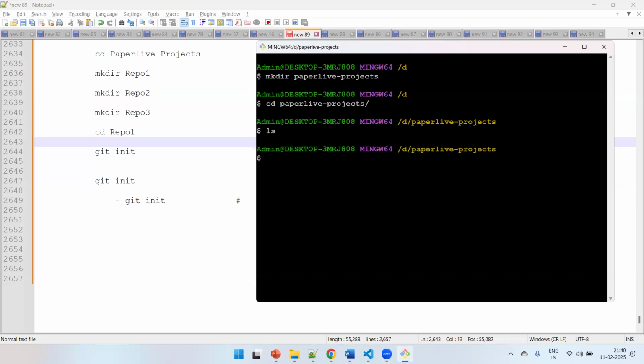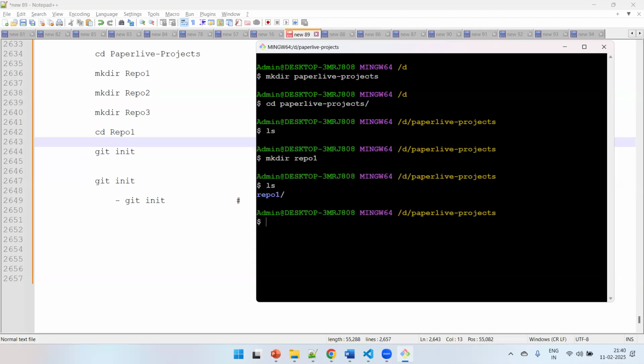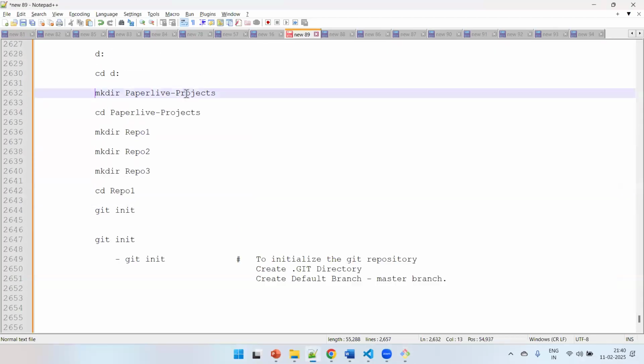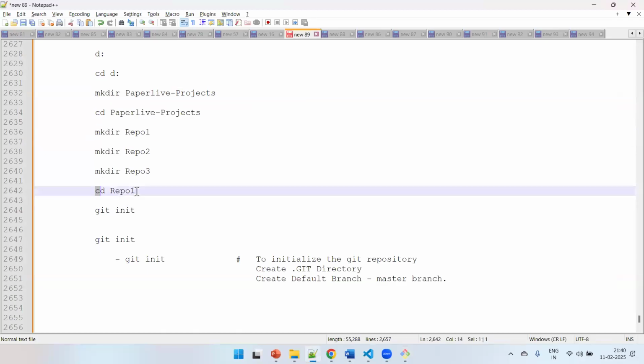This folder is completely empty. Now I'm going to create a repository like repo1. This folder is created. Now let me navigate to the folder, cd to repo1. So this is my present working directory. As I said, we have created a root folder, and within that we have created one repository, and we just navigated to the repository.